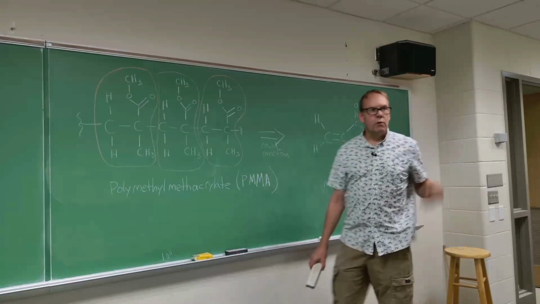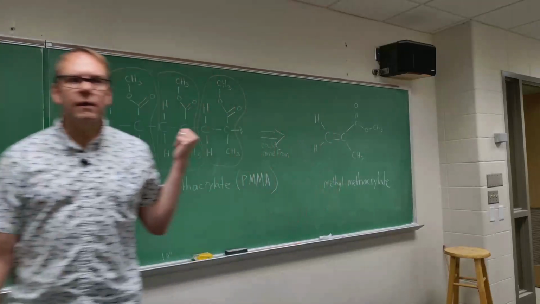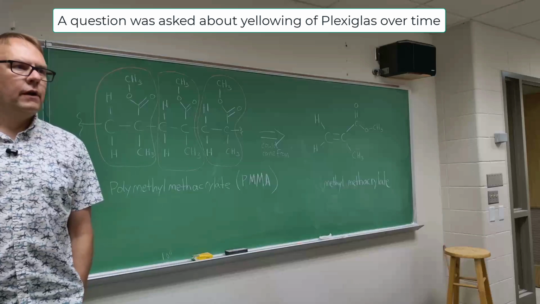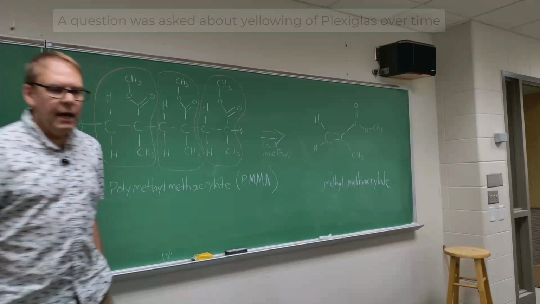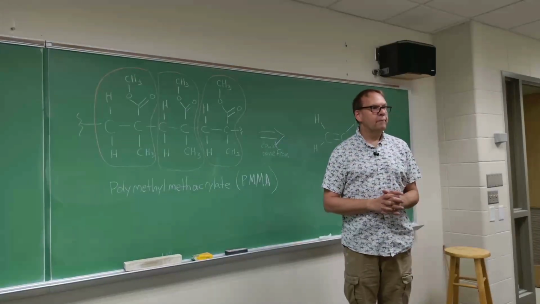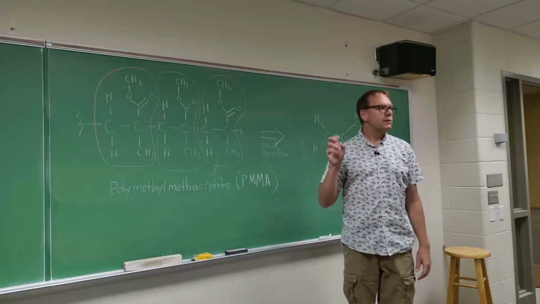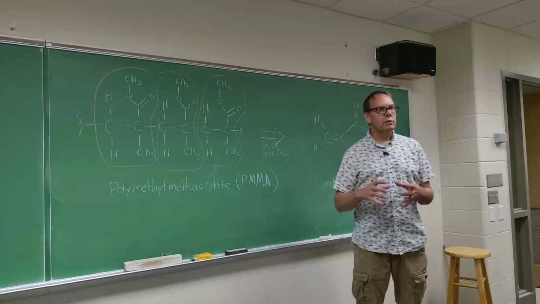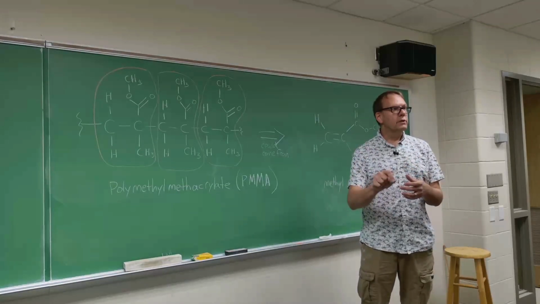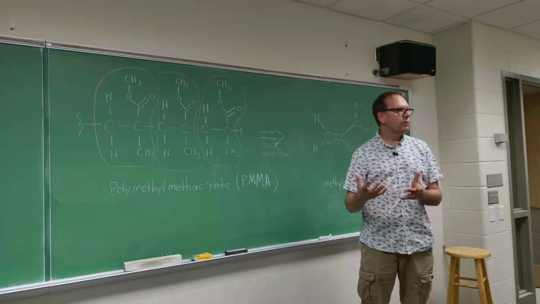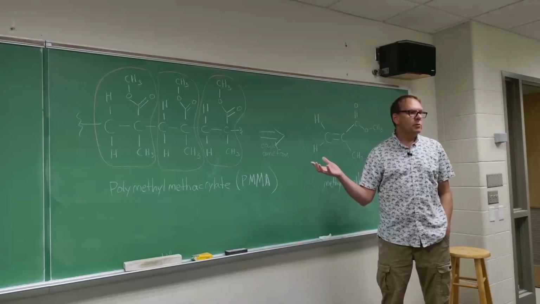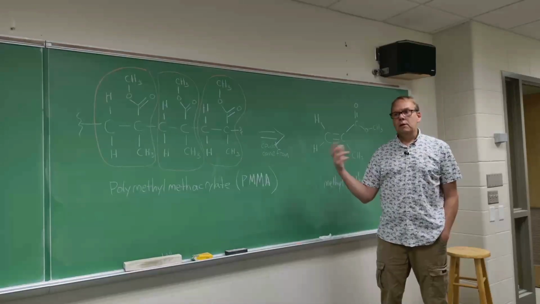Fantastic. Any questions about polymers or materials like that? Yeah. I'm just curious, when plexiglass yellows, does it change the structure of it at all? It's a good question. A lot of times, many polymers are sensitive to light. For example, PVC is a really good material for pipes, but you can't have them exposed outside because the light will degrade the plastic, make it brittle, and then it doesn't work very well anymore. So plexiglass yellowing, I don't know the specific mechanisms, but it's probably light that eventually causes reactions.